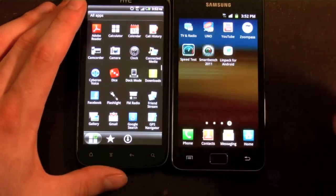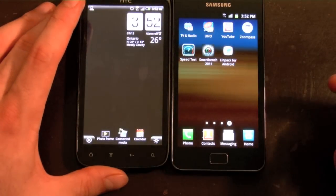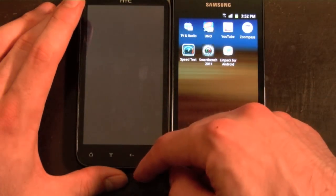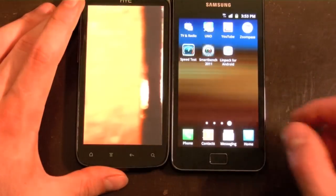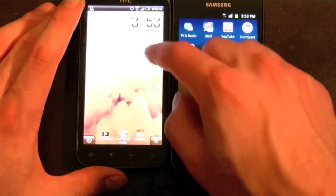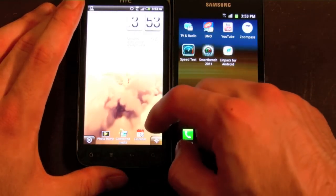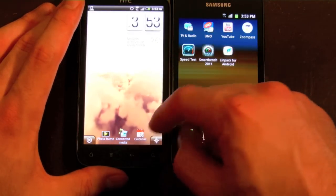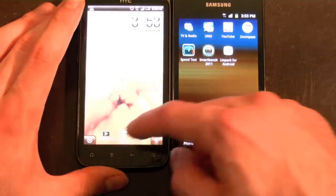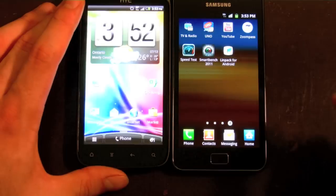The Sensation has a dock mode, which is nice. Gives you the weather, gives you a photo frame if you'd like it. Kind of pans through there. You can also set your alarm. Gives you your next calendar entries if they're there. You can also set this to kind of a sleep mode over there, which is really nice. And you exit that way.